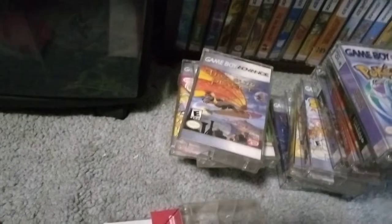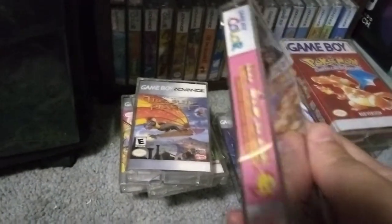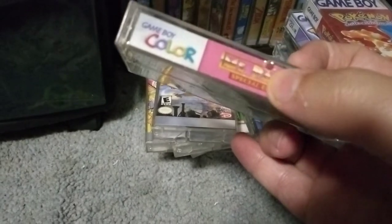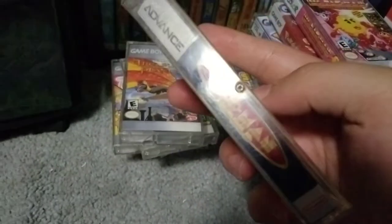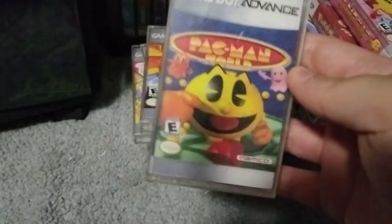Pretty easy to put in — you kind of slide it in there. Here's Ms. Pac-Man Color Edition. Very hot pink. I had to make a custom side thing, and I had to add a little Ms. Pac-Man image from the front here. That's a little charm. I like that. I didn't do that for Pac-Man World though — I thought it was enough. Plus, this would be a little weird to have on the front. Pac-Man World, Game Boy Advance — they just added the remaster of the console version, but this is the portable version.